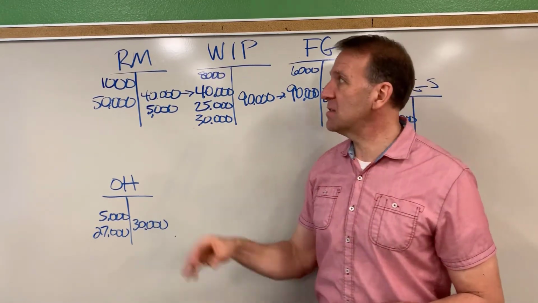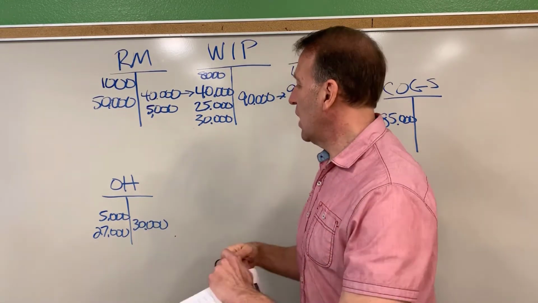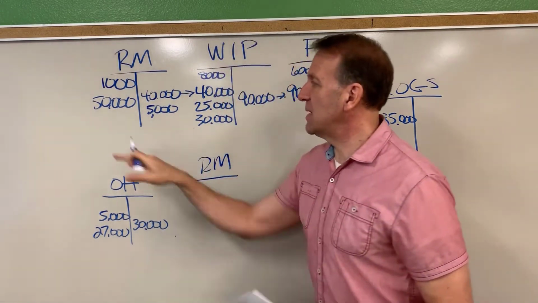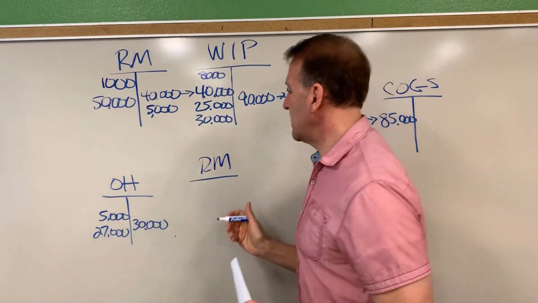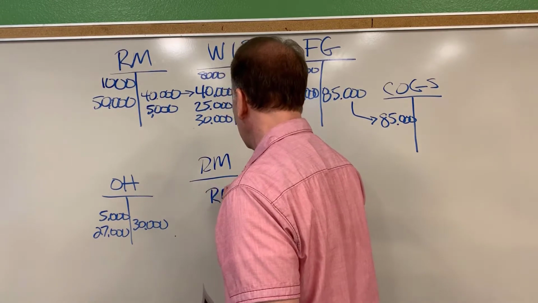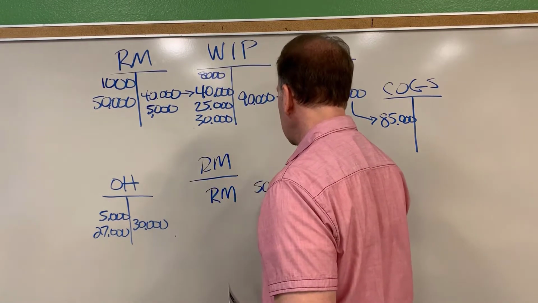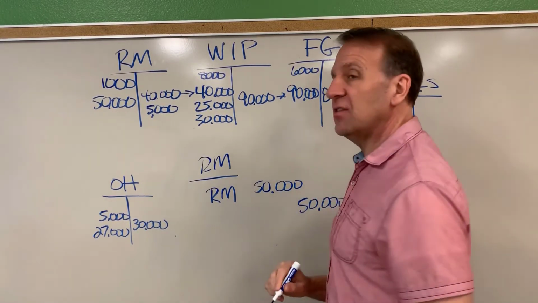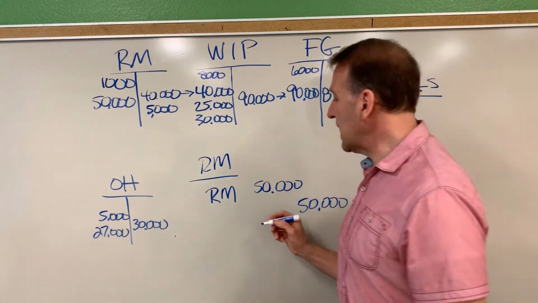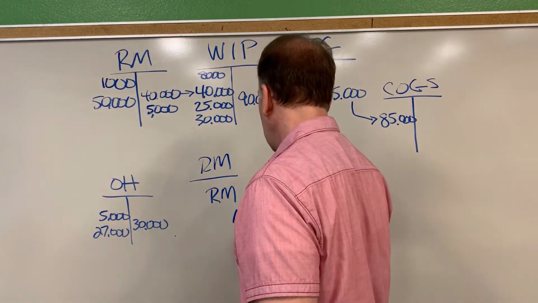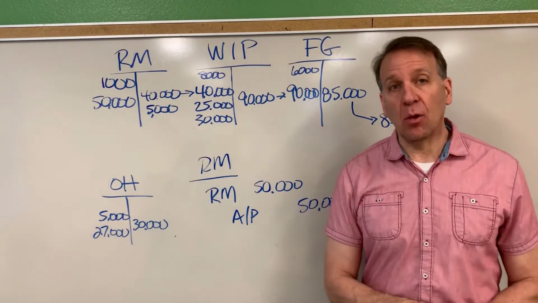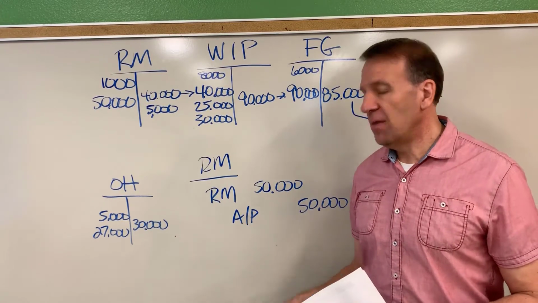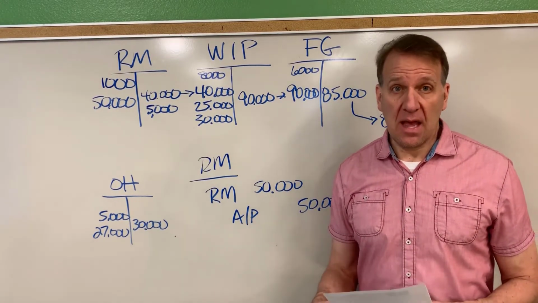So first of all, let's start with our raw materials. In the raw materials area, we would have a purchase of raw materials. So that's what this 50,000 is, purchasing raw materials. When we purchase raw materials, I'm going to abbreviate here, raw materials 50,000 would be debited. And then with every journal entry, our debits must equal our credits. Most likely when we purchase raw materials, we're going to credit accounts payable, meaning that we're purchasing them on account. It's possible we could have paid cash. If we paid cash, then this would be a credit to cash.